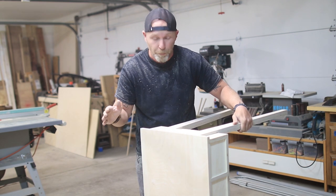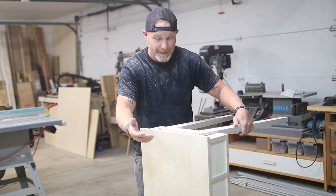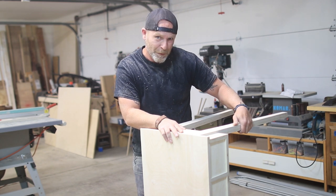But the whole point of this desk is to break it down, stick it under a bed or something like that, and be able to pull it out and set it up whenever your kids need it. So it's a little scary, but let's do it.